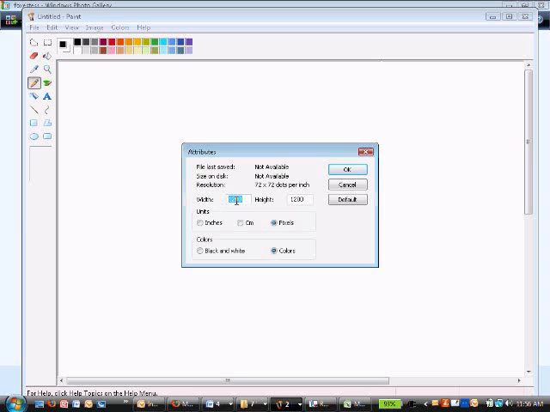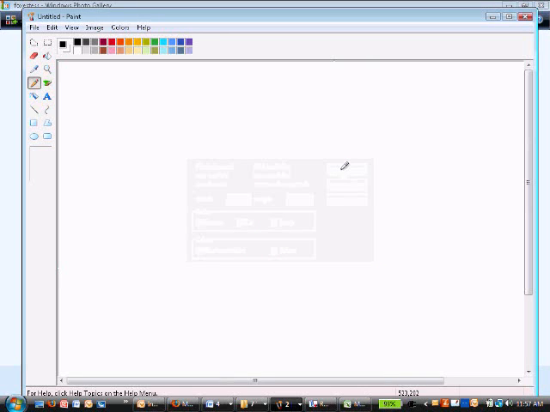So I find the word width, and then the box next to it I'm going to change it over to 1024. Then it asks you to change the height to 768. So I look for the height, I look for the box next to it, and change it over to 768. And then you click OK. Okay. Now, this white space, including the space over here and the space down below, is the size that everyone will be making their tessellation into. That's the size I want you to make it.